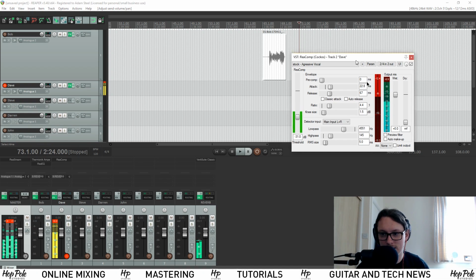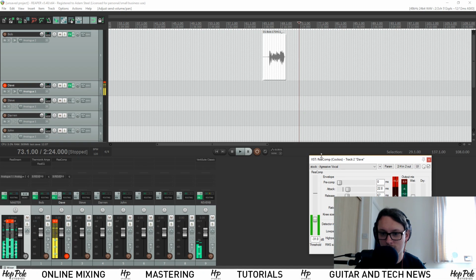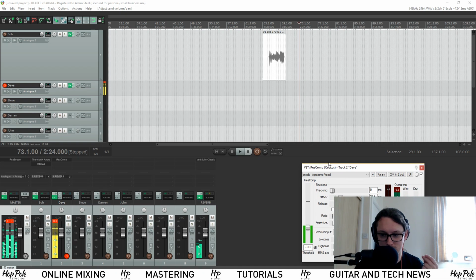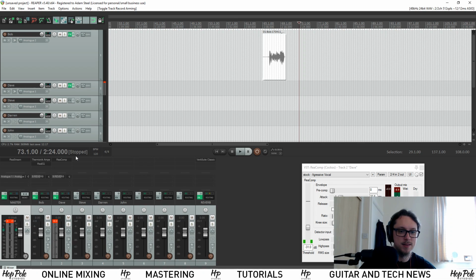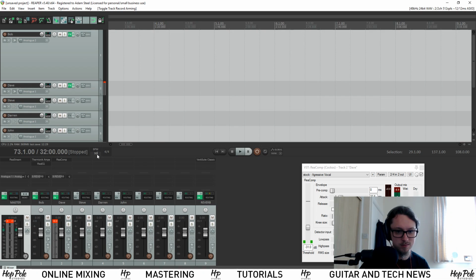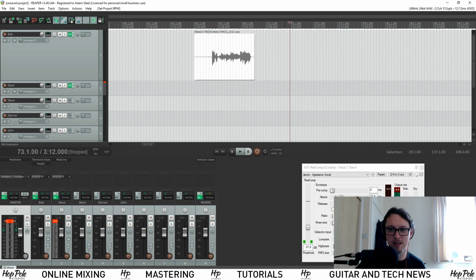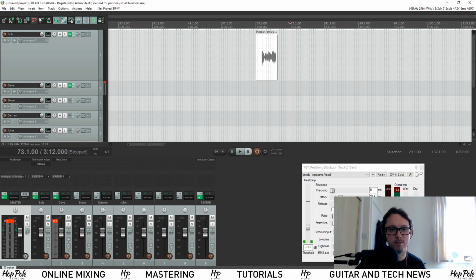Now let's say that I want to record to a set tempo, so to a set click. Now that would be over here. You see the time here, and then there's BPM with where it says 120. By default it's 120, which is a nice kind of happy medium. You can either click that and put a number in, let's say 90, and that'll change everything. Or where it says BPM, you hover over it, it says tap.